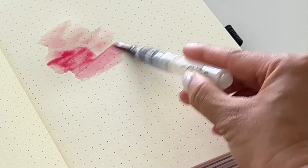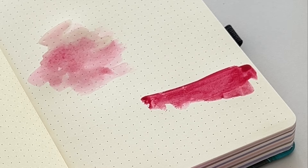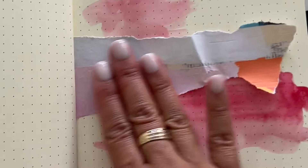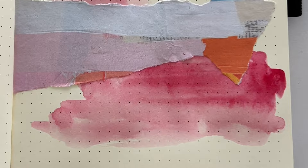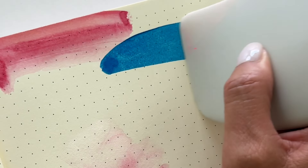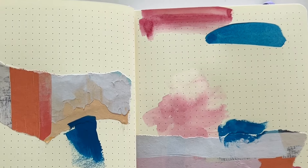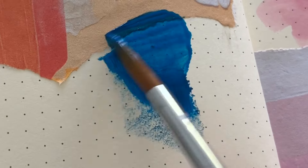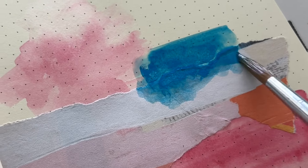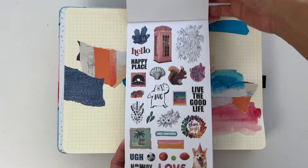That stamps washi tape is off of a present that somebody in Japan gave me. Now I'm going to show you how I layered up this page in my Archer and Olive journal. I enjoy making marks with watercolors to get a foundation onto the paper — it's also a great way to start so that you don't feel intimidated by the blank page. I've taken scraps from Paper Play; I don't like to waste anything. I'm giving it a squeeze of gouache and using this fun little tool to spread it around. It feels pretty saturated so I'm diluting it with a little water on my brush — look at how nicely that spreads out. Oh, I love how that color turned out. It's just playing around, making marks, taking that denim piece from Paper Play and giving it a home.